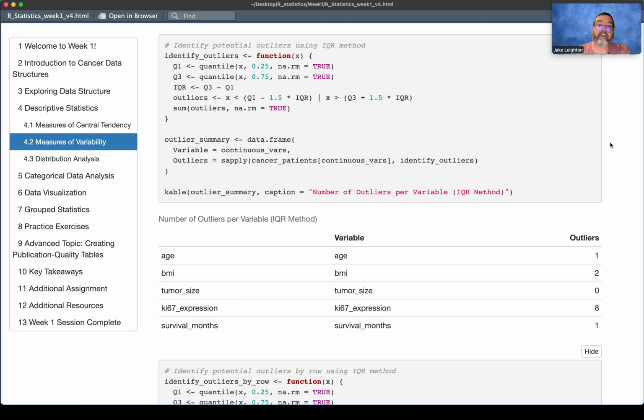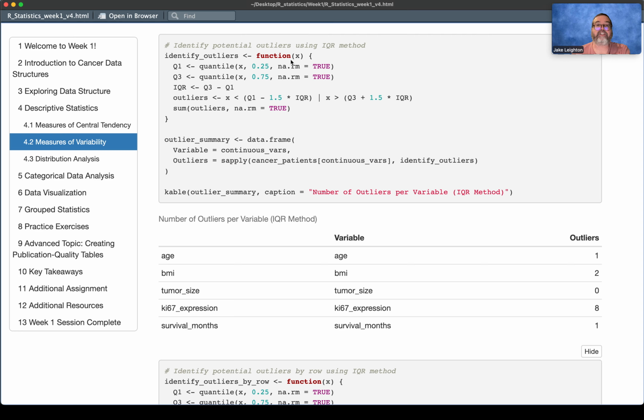If you're outside of the IQR, like when you plot those box plots, if they're outside of the IQR to a certain extent, 1.5 times the IQR on the top, and subtract 1.5 times IQR on the bottom of the median, then you will find that those are considered outliers, right? It's just a way of defining outliers. You can define them any way you want. But anyway, that's what we're doing in here.